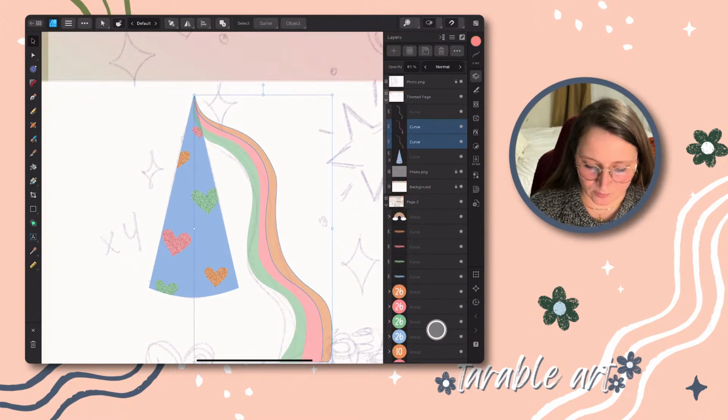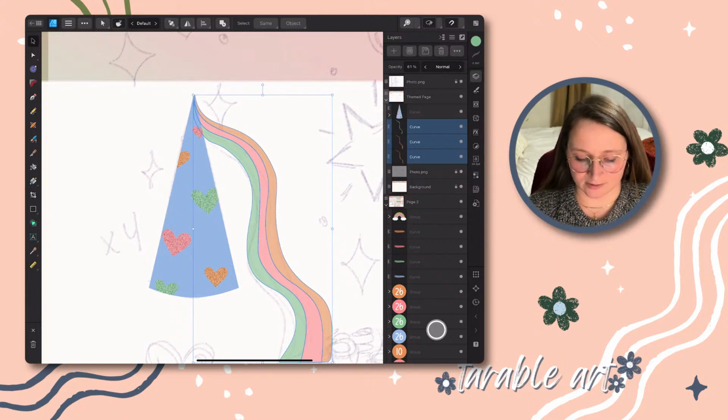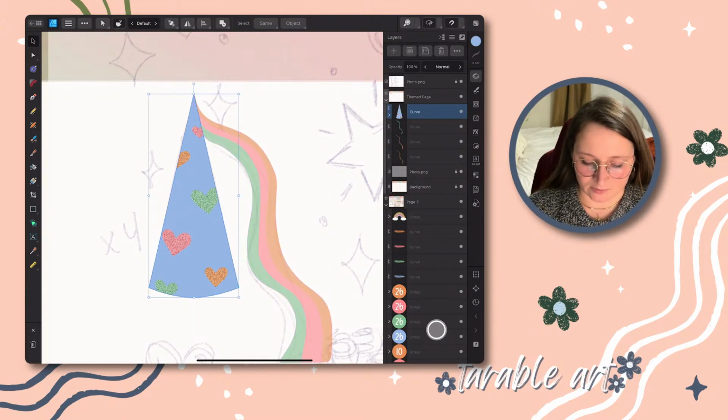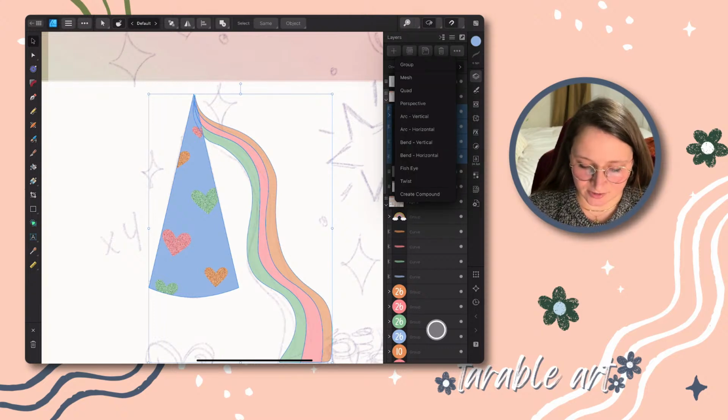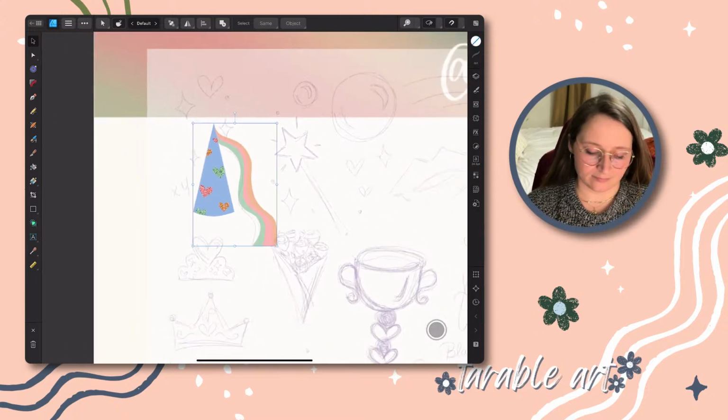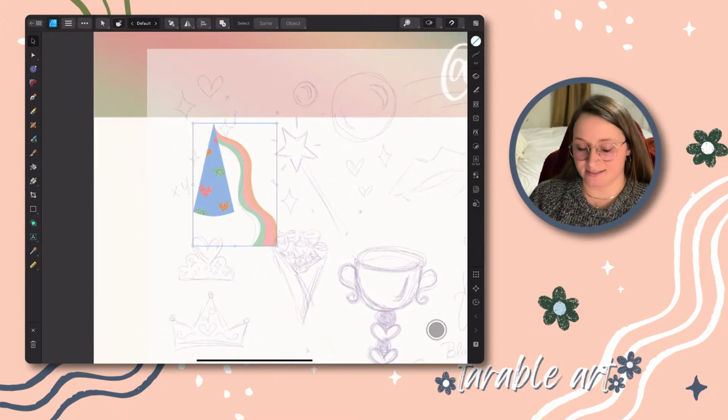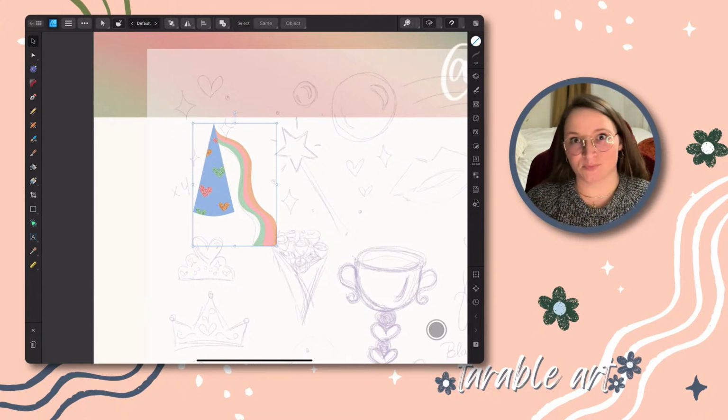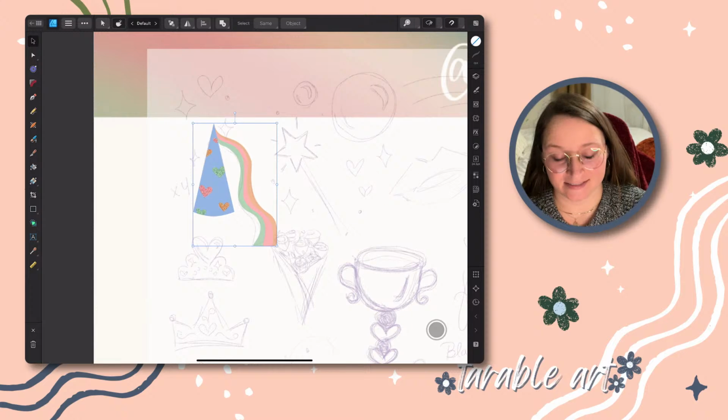And I also want to move the tail of this behind the hat, I think, instead of having it flow in front. And then I'm just going to select all of these and create a group. So now these will all be one sticker. If you don't group them, then they will export later on down the road all as separate images.